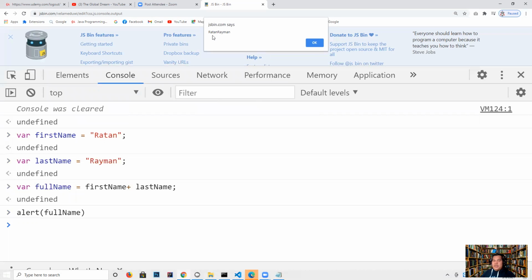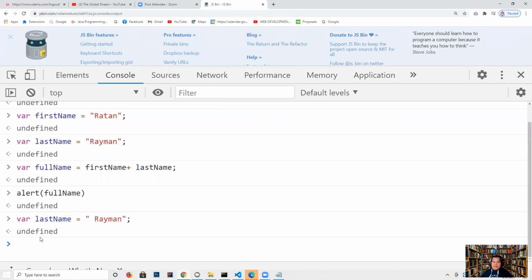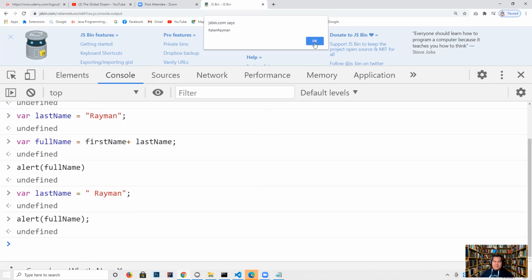So if we want to make a little space in between Rotom and Raymond, what we can do, we can go to the full name and we can make a little space here. And just say alert. Okay.